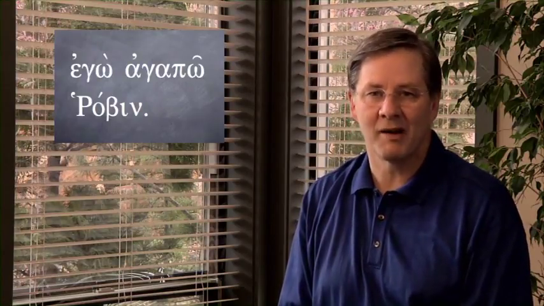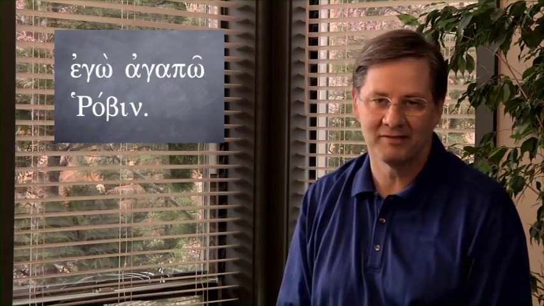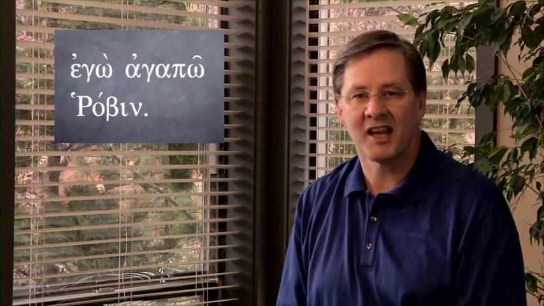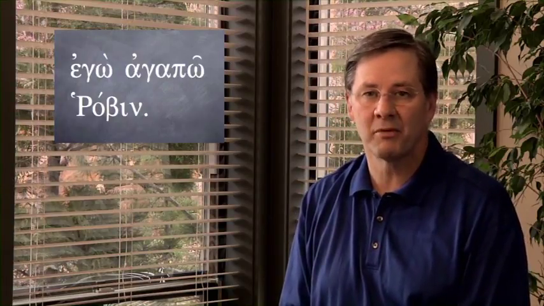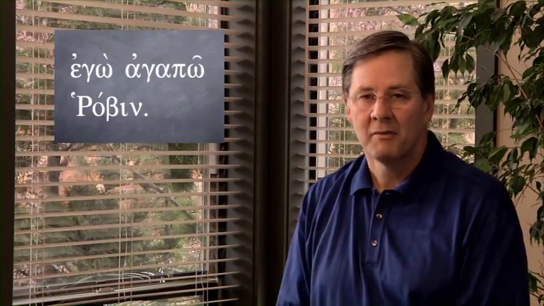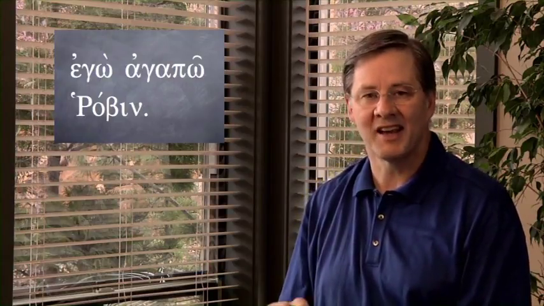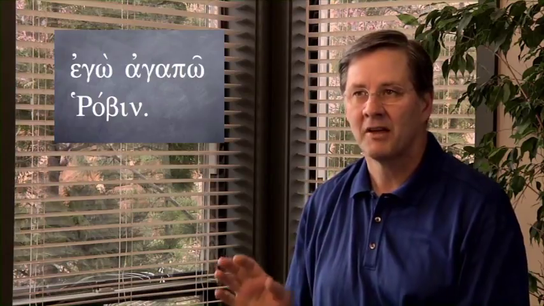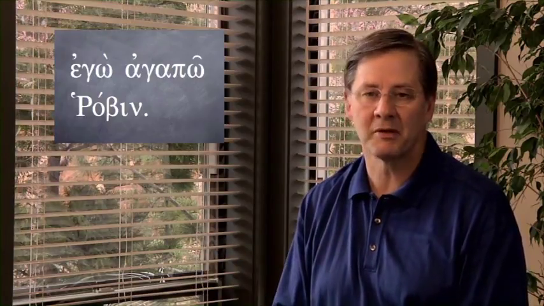Number one is that there's probably some emphasis being placed. In other words, if I wanted to say, I love Robin, and Robin's not a Greek word, but it is my wife's name, so if I wanted to say, I love Robin, I could say, agapo Robin, and it means I love Robin. But if I wanted to say, I love Robin, I would probably say, ego agapo Robin. In other words, the ego, the first person pronoun, is there for just a little bit of extra emphasis, a little bit of push. So when you find personal pronouns in the nominative, there's generally some kind of emphasis going on. Again, but a nuanced emphasis.